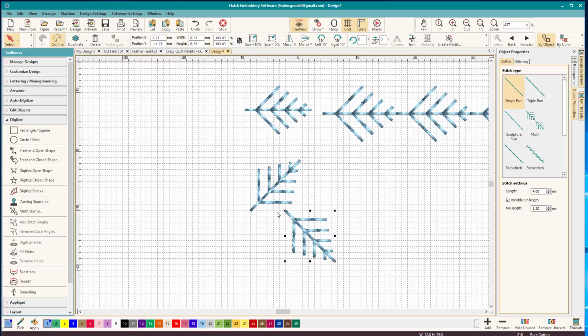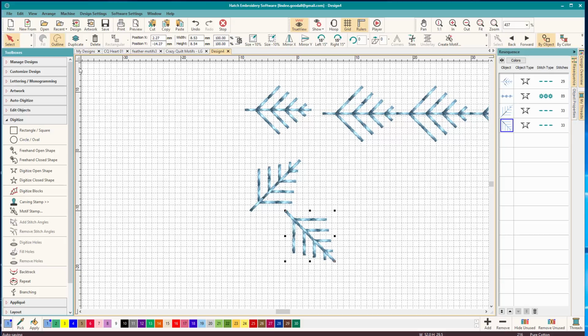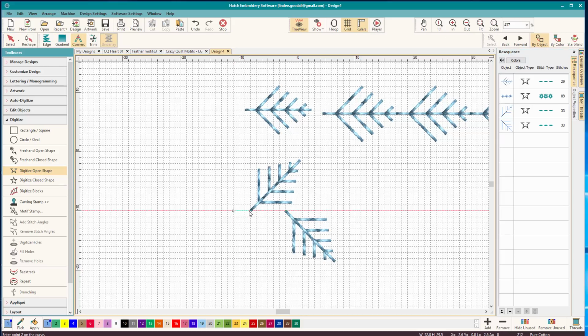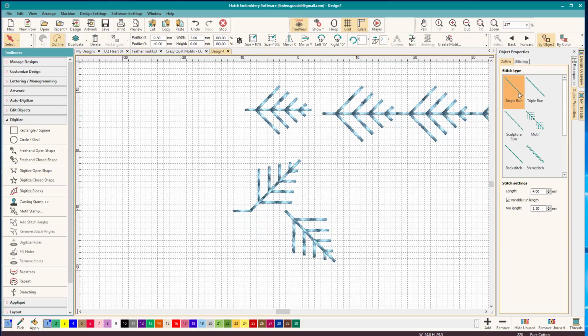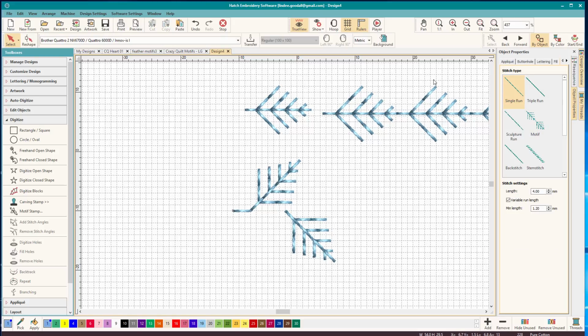And now I need to do a little bit of work here. And I'm going to click over to the resequence bar here, and I'll do a 3mm line, and I put that on there because I forgot to change it. Single run, select that, so we go back to run, and then I'm going to do a 6mm run there, and then I'm going to do a 3mm run there.